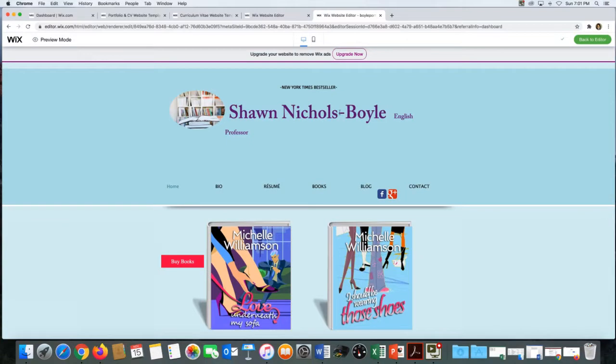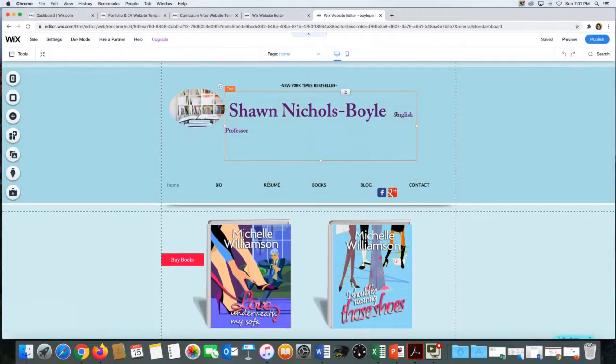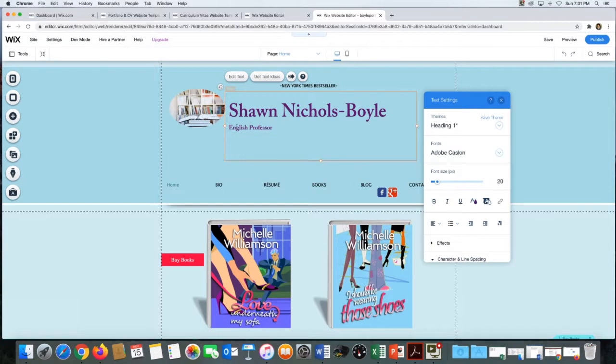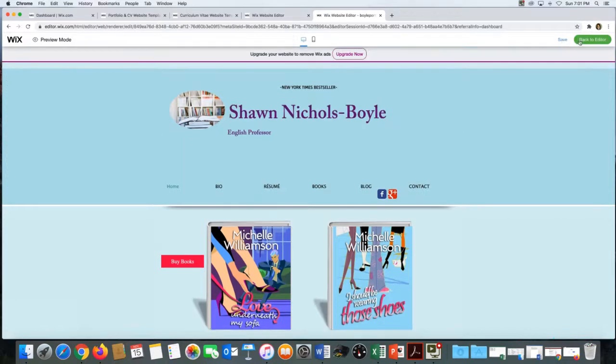You can see in my editor, it looked like it was directly underneath, right? But in my preview, it shows that the spacing is off. Sometimes this happens, and there's ways to fix this in the coding, but you can just kind of play around. So, all right, that's not what I wanted. Let me go back into edit text, and it says it's there, so I'm just going to have to add some extra spaces here. Now let's see what happens if I do that. That looks pretty good.